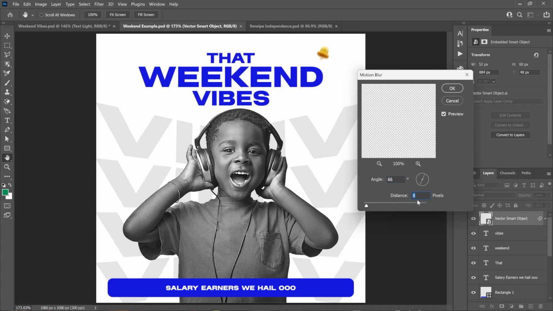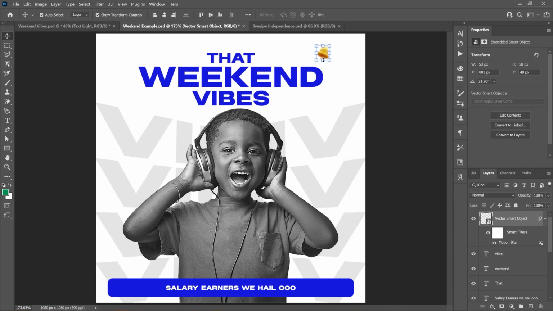I think this should work. 7 is fine. Then I'm going to change the direction. You can see the direction that is facing this angle. I'm going to give it, let's say something like 25 should be fine. Let me reduce this. Yes, 25 is fine. Just hit the down arrow key on your keyboard until you have it satisfied to the level you want it. With this, I'm cool. I'm going to click on OK.